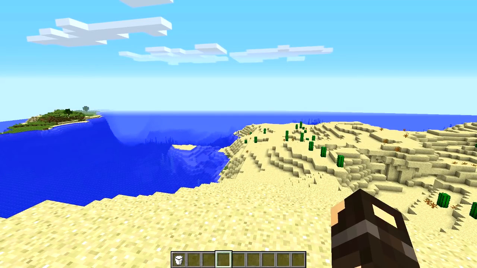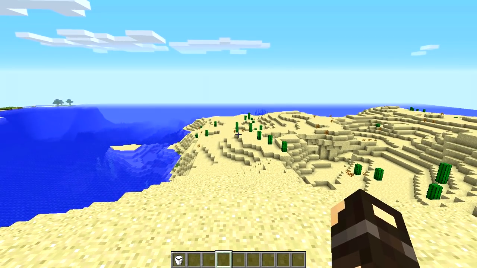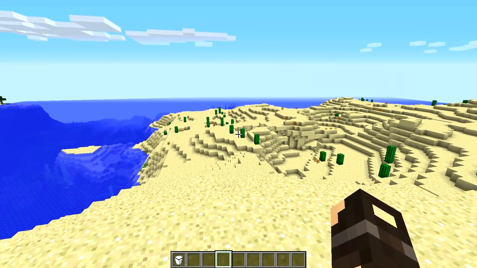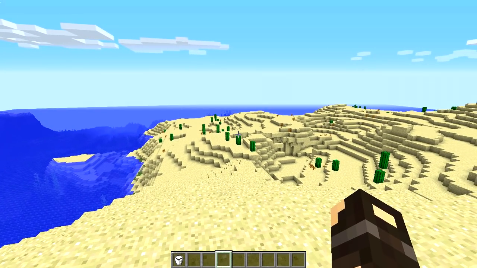Well, today is the one that I was looking forward to. And I thought this was actually in the game already, but it's not. It's only just happened in this snapshot, which is 18w10d. And it is time we went and found some naturally spawning coral reefs. Oh, snapperoons. I'm excited about this one.